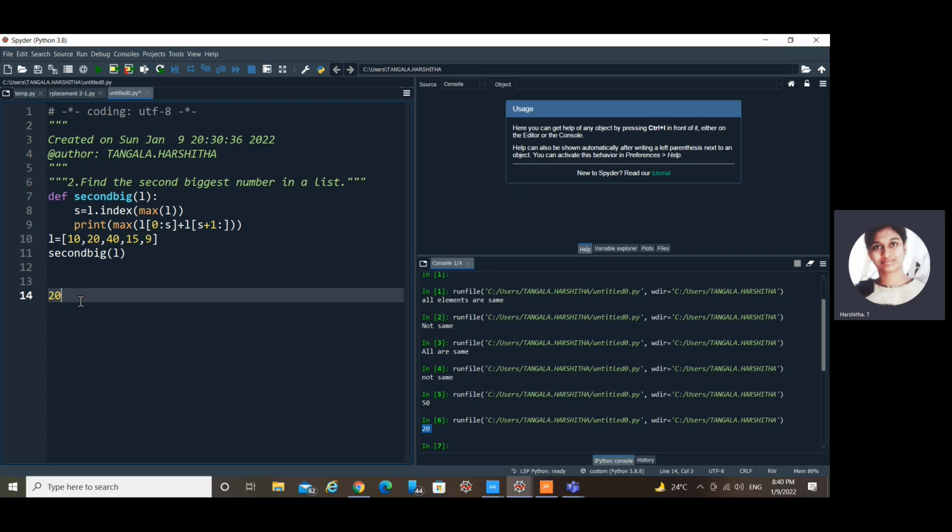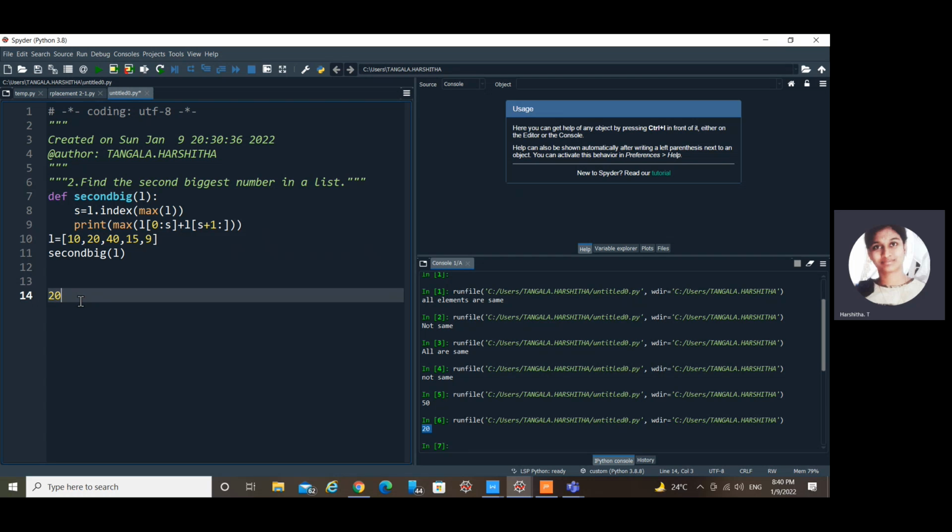What I have done here is I found the index of the maximum element in the list. Then I have excluded that index and found the maximum of the remaining list. I hope you have understood. That process is done through slicing.